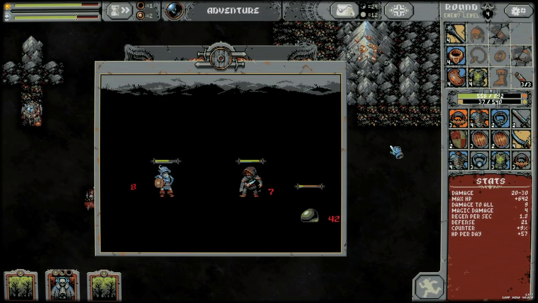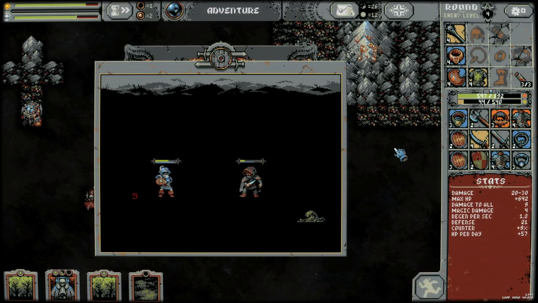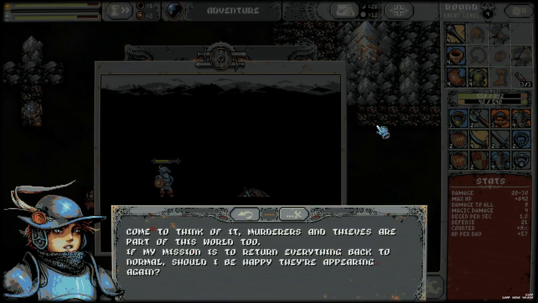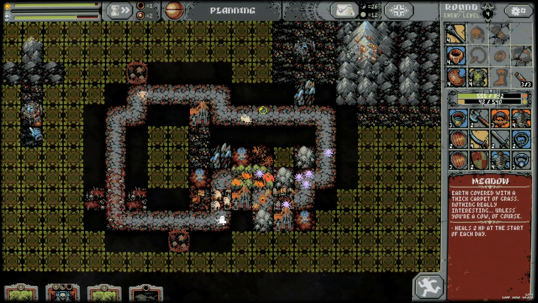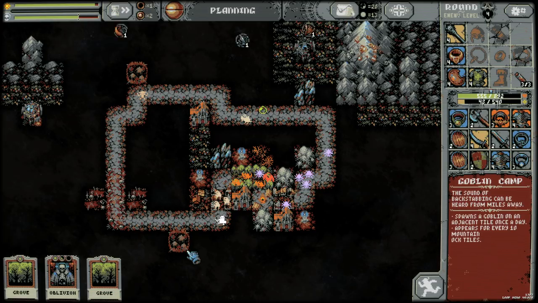Bandit. Has a soul. Not for long. He was pretty easy. Come to think of it, murderers and thieves are just part of this world, too. My mission is to return everything back to normal. Should I be happy they're appearing again? On the other hand, being disgusted with murder and theft is also part of this world, so I guess I don't owe it to anyone to be happy. Interesting. Okay.